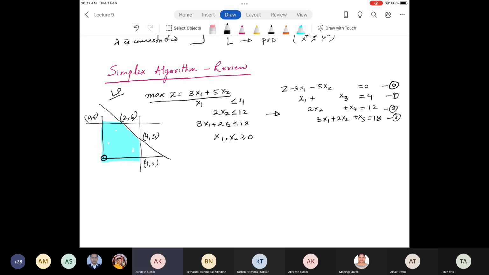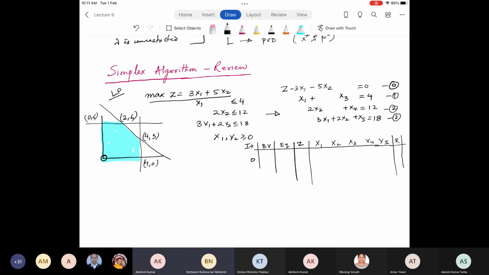So when you say you are initializing, the way we initialize the simplex table is we put iteration number, basic variable, equation number, G, and then x1, x2, x3, x4, and x5, and then RHS. So initialize with what are the basic variables to start with?